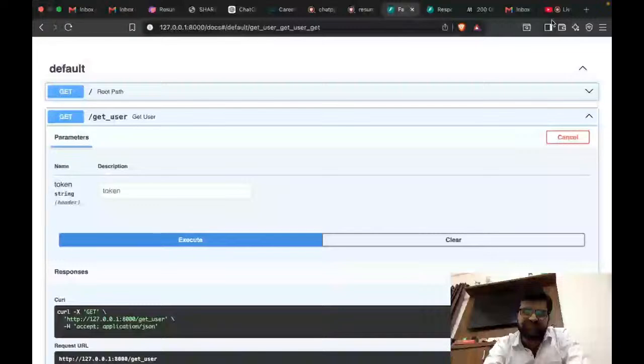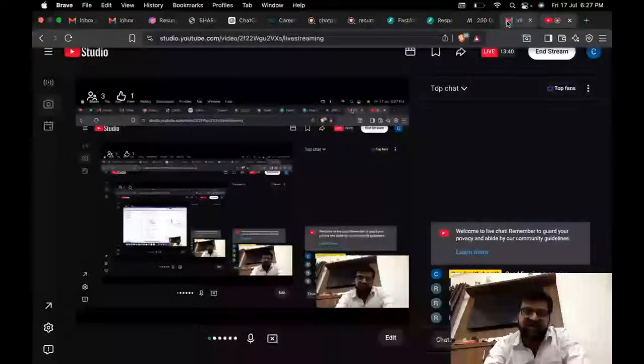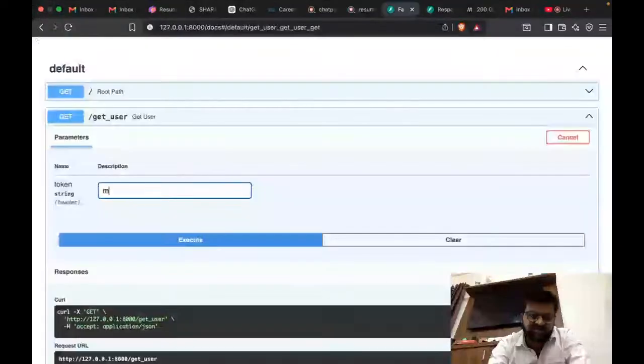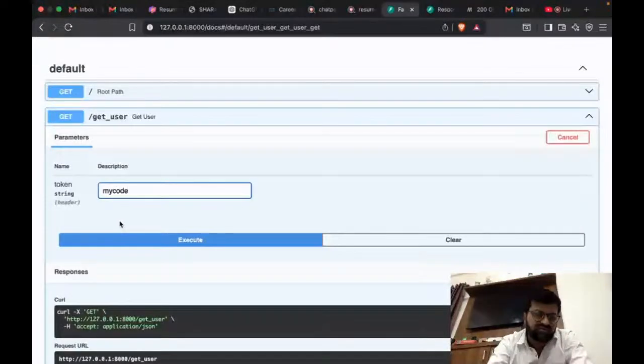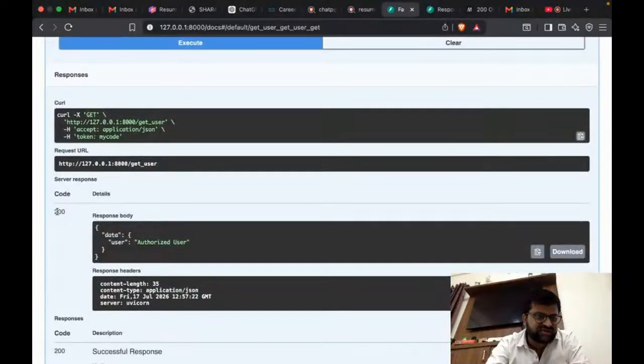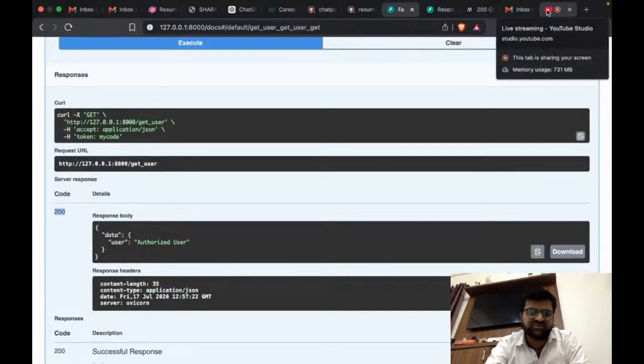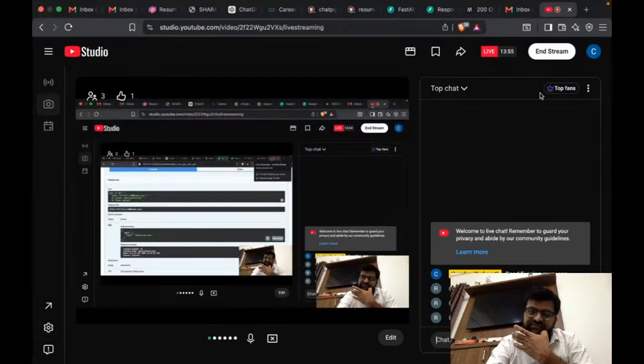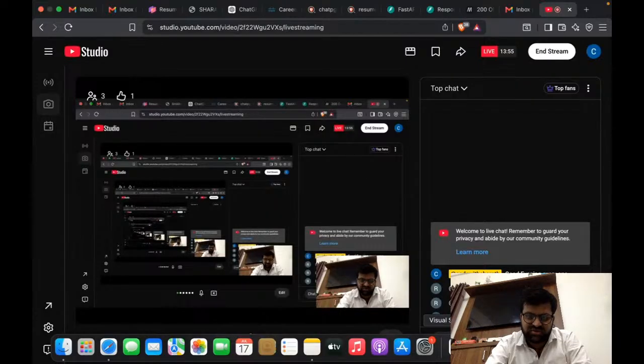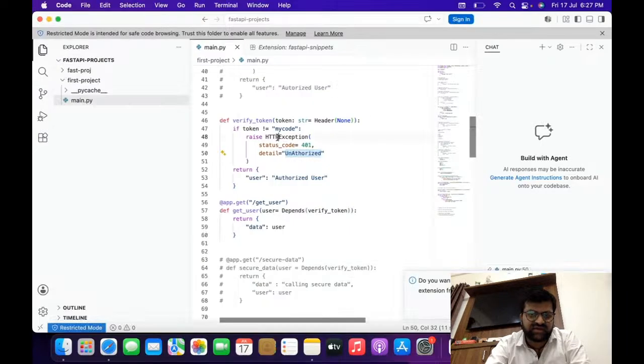Whenever there is a code match and you execute it, see, now you receive 200 instead of 401 status code. What we are doing here is raising an exception and sending the status code like this, and here we are returning authorized user.